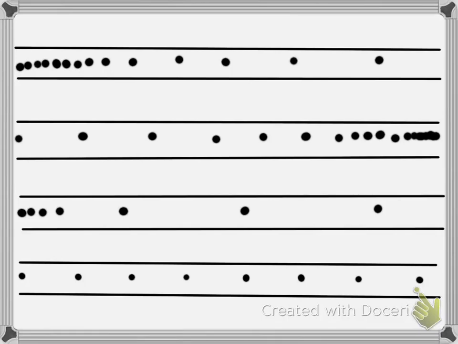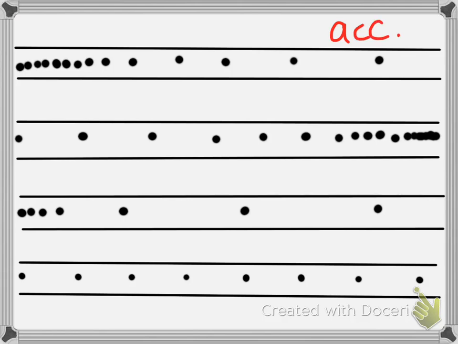Okay, so in this video we're looking at ticker tapes. I've got 4 examples of ticker tapes, which are the tape that you pass through the ticker timers in order to look at the speed or any changes in the motion of a specific object. The first tape that we're looking at up the top starts out with the dots pretty close together, and as the tape moves along, they increase in distance. So this is an example of a tape that shows acceleration.